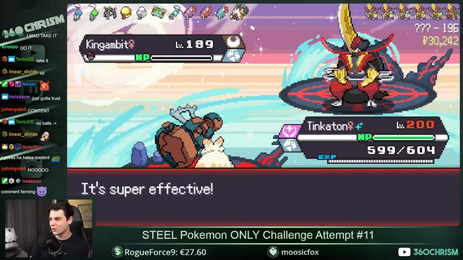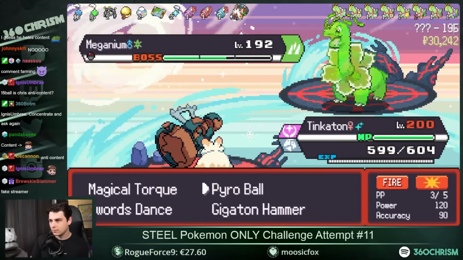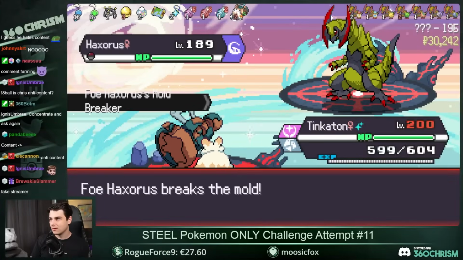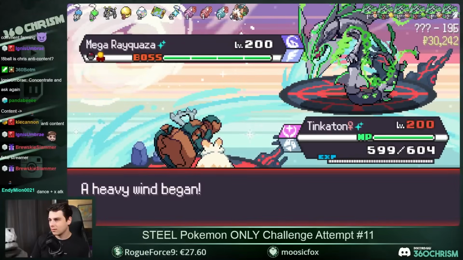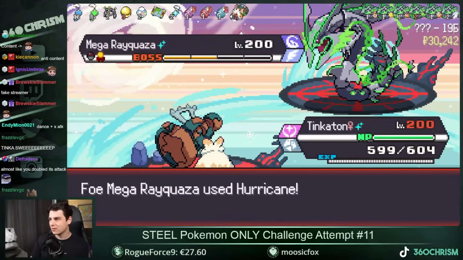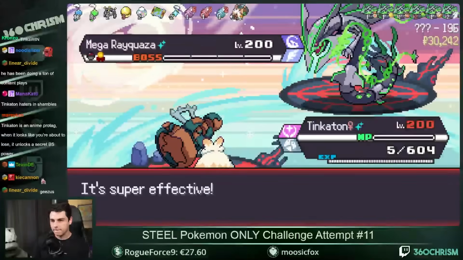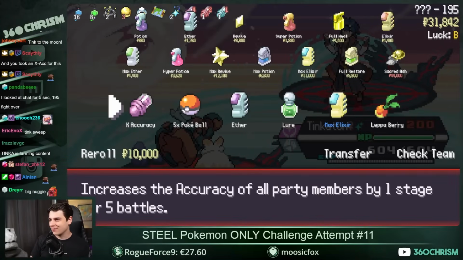Wow, why is Tinkaton hitting so hard all of a sudden? Dude! Almost one-shot the Mega Ray. Max Potion is necessary. X-Attack for the actual finale.